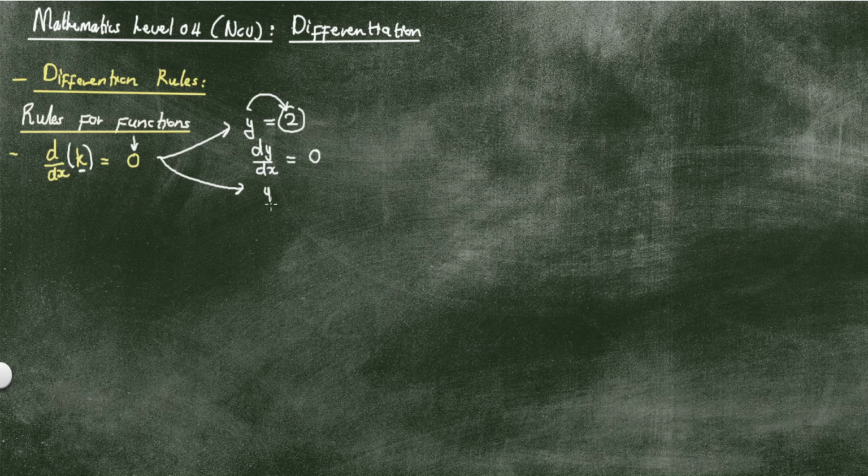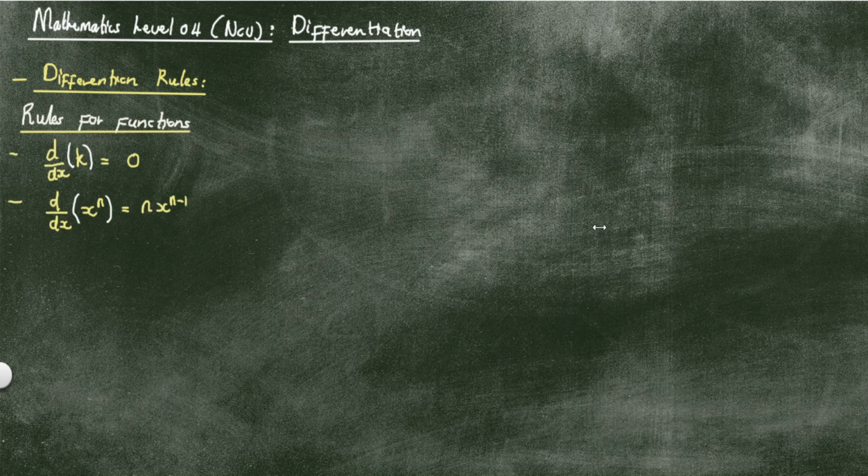Maybe if we have something like this as well, just another example, we have y equal to pi squared. We find the derivative with respect to x, dy over dx. Finding the derivative of this function with respect to x, it's obviously going to be 0. There's no x on the right hand side. Another example, y is equal to, say, maybe a squared. Still no x. The derivative of this function is obviously going to be 0. Alright, so that's the derivative of a constant.